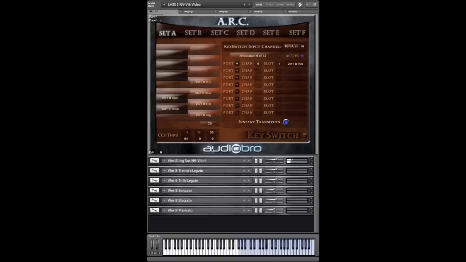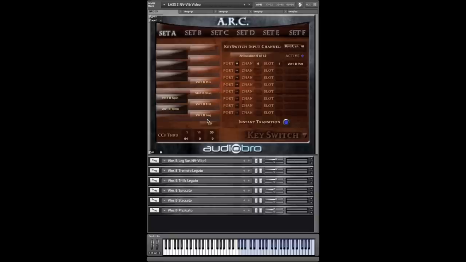Now, the great thing about this is if I play notes and I play a mod wheel, when I key switch, all the mod wheel and the CC information, all the dynamics and all the other information gets translated to the other patches. So right now, I just play the C0, which is this note right here. And we have the violins playing. I played that key switch, so we have the violins playing those notes.